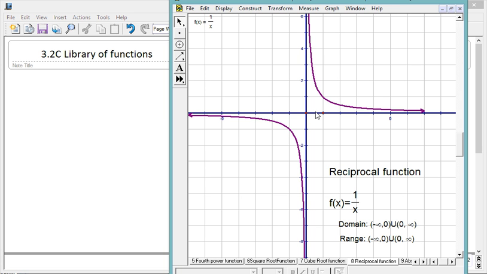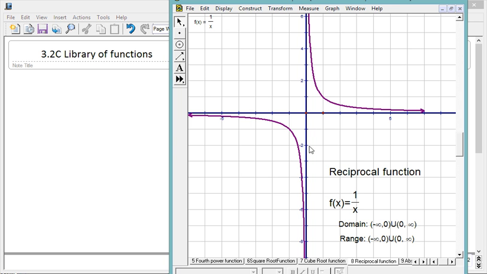So you can see that here, if I put in 1/2, I'd get 2. If I put in 1/4, I'd get 4. But I can never put in 0, because then I get 1 over 0. I can get close, it can get infinitely close. So this is what we call an asymptote. You should have heard this before in your math classes, but it's a line that the function approaches, but never actually crosses.